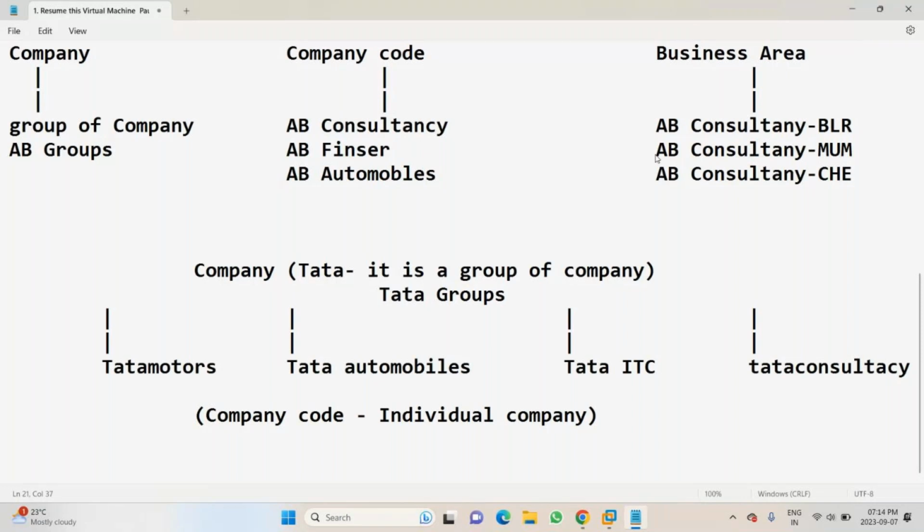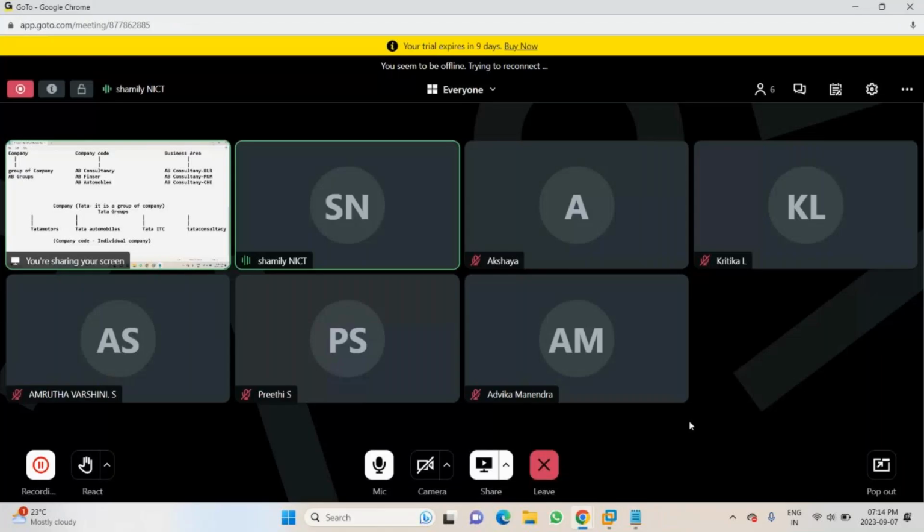Now let me ask you, what will you call it if I open this ABC Consultancy company in the USA? What will you call it? Can someone say? Business area.